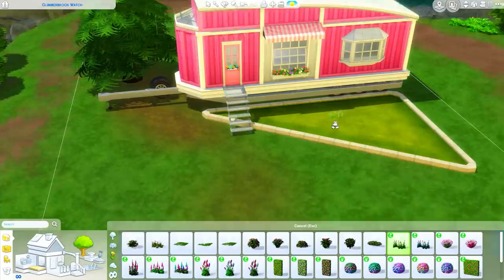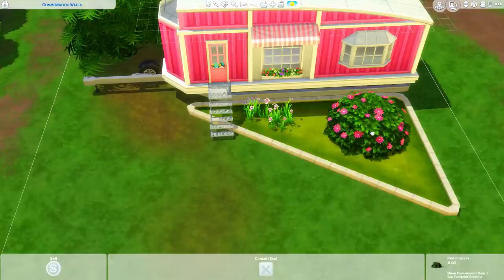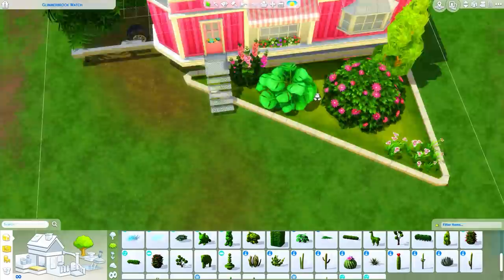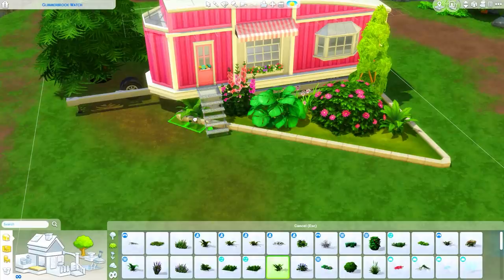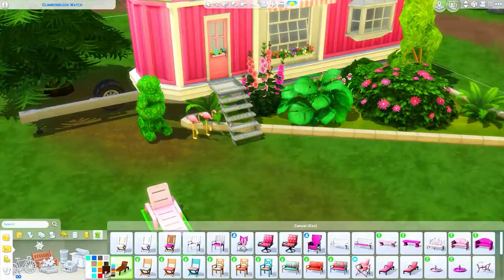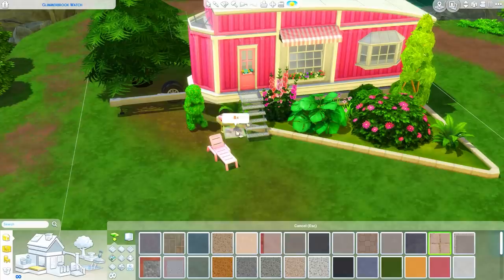I'm really happy with how it came out. It's very bright pink on the outside. The trailer and the grass patch in the front are both from Shoal Live Edit Objects, and the bright pink wallpaper is from Eco Lifestyle - it's the container wallpaper in the pink swatch. I got to use the new door from Nifty Knitting. A lot of the plant choices out here I was picking based on not only if they were pink but if they looked really plasticky, because I wanted a little bit of that vibe to come through since we're talking about Barbie dolls.